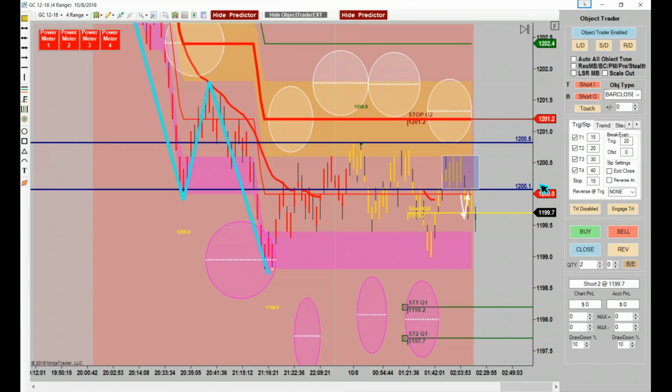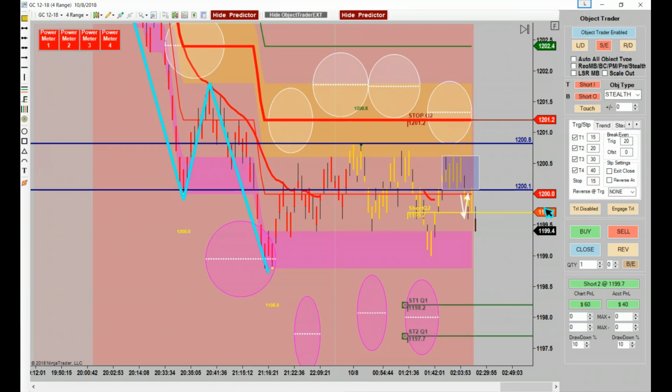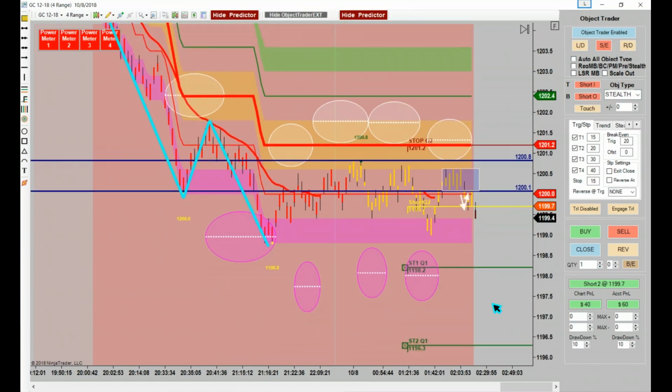Now, another way, did you notice this little power meter went red? You could have actually taken the trade when it went red too. What about a stealth? Well, you can turn on stealth on a short, and it doesn't use these T and B buttons. That will add one if I get a red stealth. Of course, you'd want to put one target right here, I'll bet. We'll just take it manually if it does. If we get a red stealth, it'll add one.